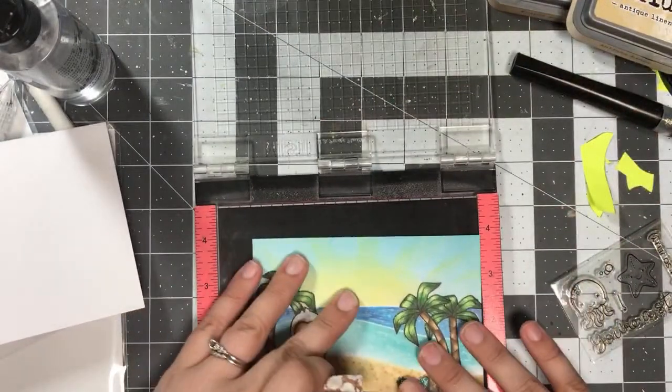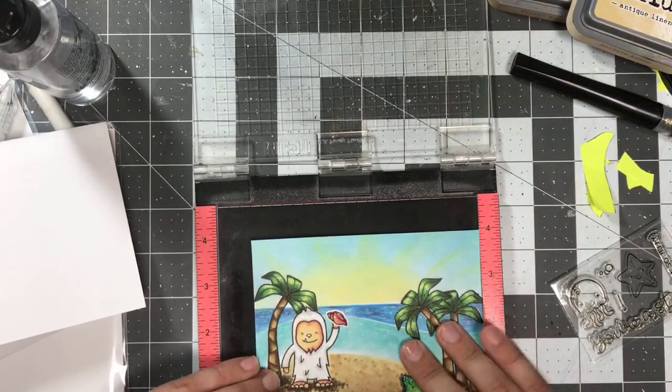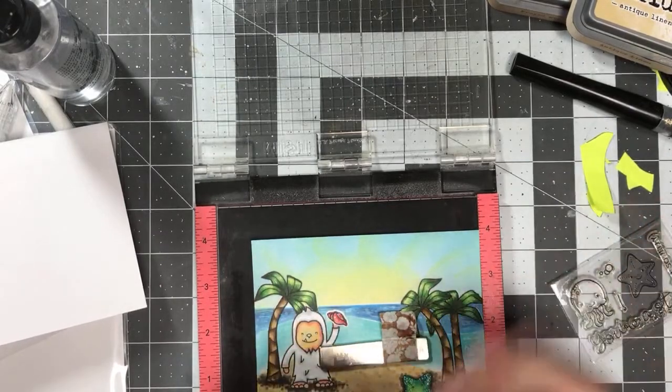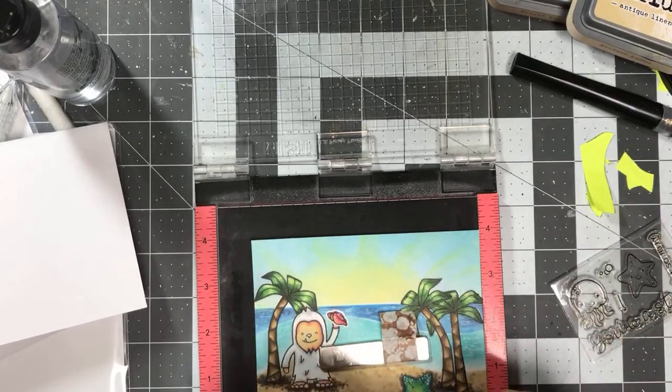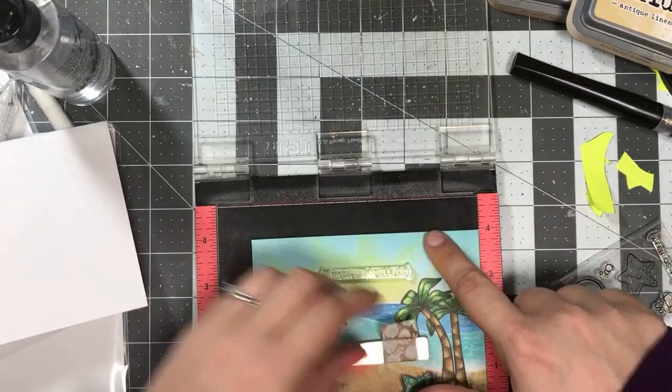All right, hopefully you guys are going to be able to see this. I scooted it up a little bit. Gotta make sure I get it in the frame there. And there it is. I had lost my stamp set. All right, it's your birthday. Be a little shellfish. It's so cute.